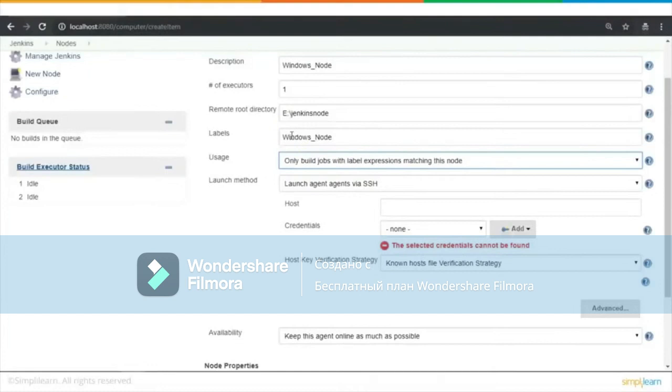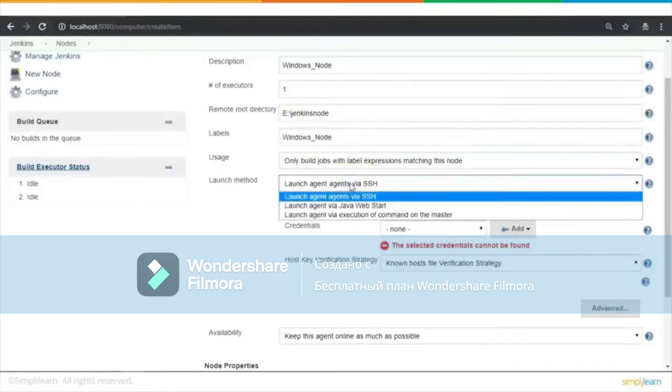Anything that starts with Windows, I can give a regular expression and say that anything that matches Windows, run this particular task there. If I have some Mac machines, I name all these Mac agents as Mac star or something like that, and I can delegate all tasks, saying that whatever starts with Mac in this node, run the Mac jobs there. So you identify a node using the label and then delegate the task there.